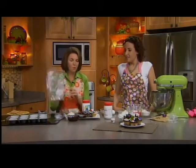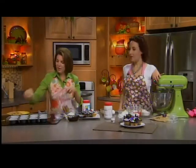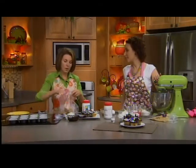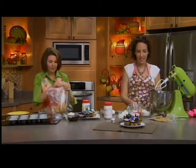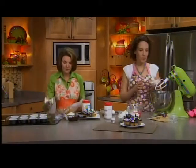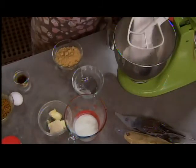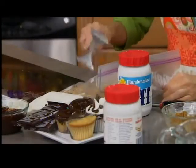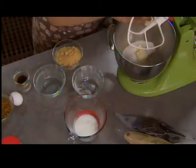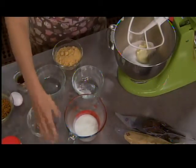The first step is I crush graham crackers — about three quarters cup worth. Or you can put as much as you want and really just go crazy with the graham crackers. And while you're doing that, I'll put in the flour — it's three quarter cups of flour, three quarter cups of sugar, and also about a quarter cup of butter. Do you want these real fine or a little chunky still? Pretty fine, as fine as you can get it. You can also put it in the blender.